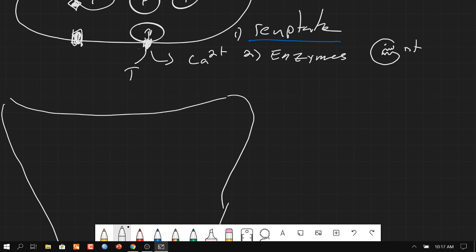But with the enzymes, if you don't have enough of the proper enzymes, your transmitters can get out of balance. Some people take a drug called St. John's wort. St. John's wort blocks enzymes. So if I block the enzyme, what happens with the amount of transmitter present? It gets higher.